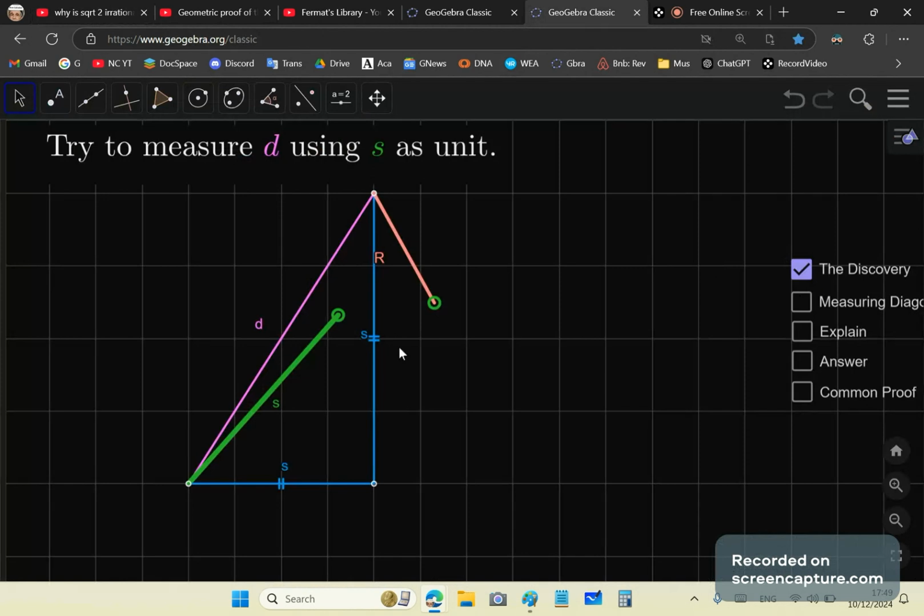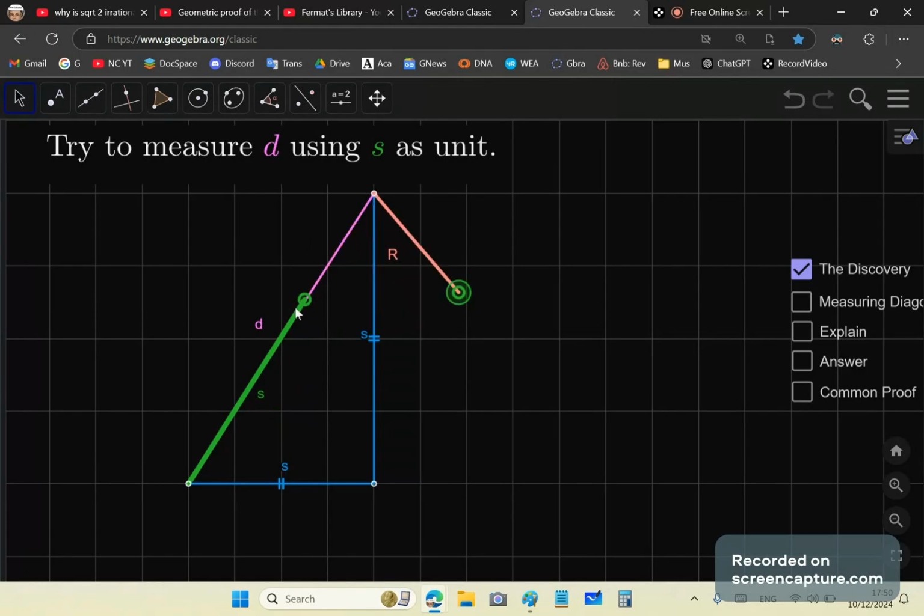Okay, so just to give you the background, the Pythagoreans were trying to measure this diagonal with the side. Now this looks shorter than this side because I don't have it in the ratio 1 to 1. But if I did, it would be exactly equal. So just imagine that they are the same length. And so if I wanted to measure in geometry the diagonal with the side, this green is also equal to the side, okay? It's also equal to the blue side. I would do that. And then I would take this part R, which is equal to that, out of S, right? And so I would just say S plus R measures D, okay?